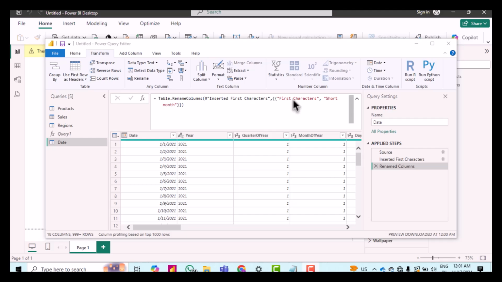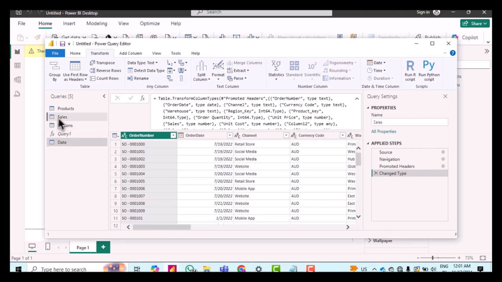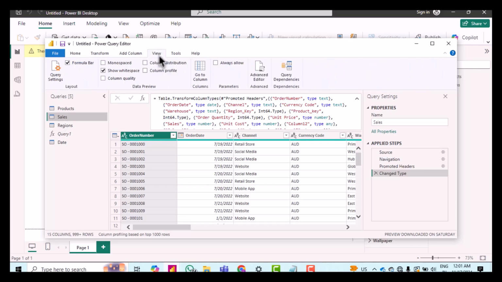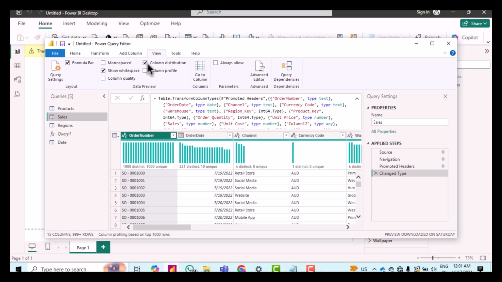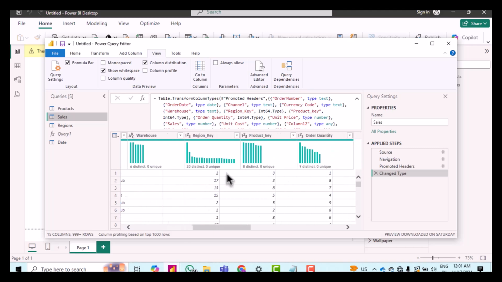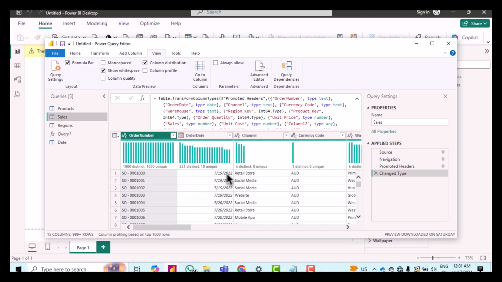Now that we have created and refined our date table, let's explore some additional steps you can perform in Power Query to better understand and organize your data. For example, I'm going to select the sales table, and then I'm going to go in View. Here we have some really useful options like column distribution. Column distribution gives you a quick visual overview of the uniqueness and distribution of the data within a column.